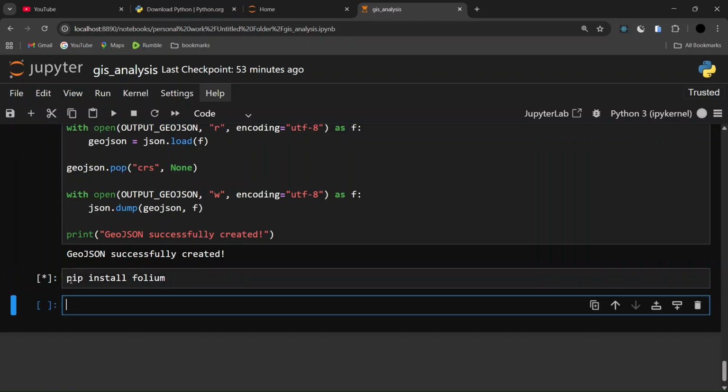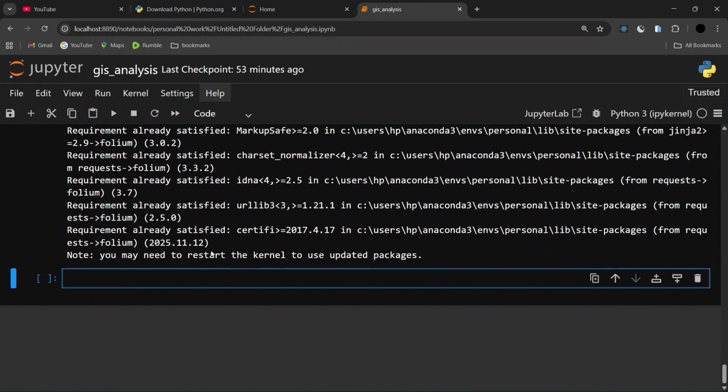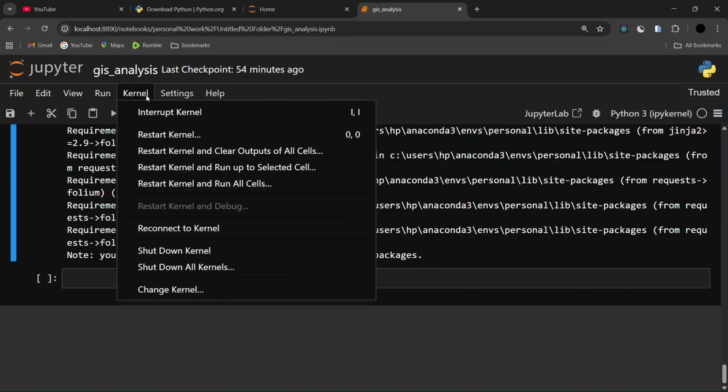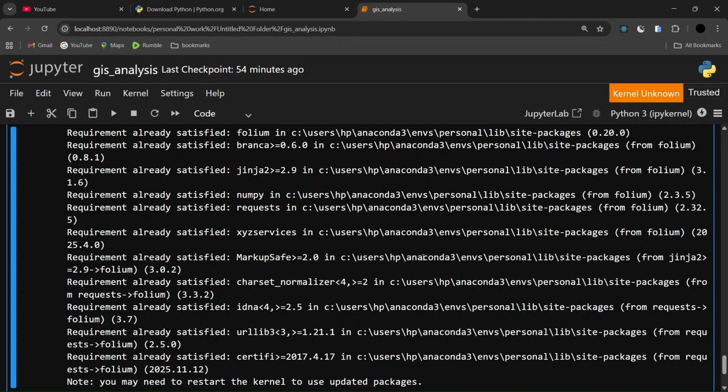I'm going to click on run, and this is going to install Folium. So let's give it a few minutes. Then it says that everything is successful, but you may need to restart the kernel to use updated packages. So here I'm going to the kernel, and then I'll say restart kernel. Click on restart.